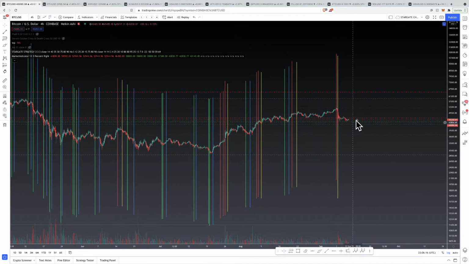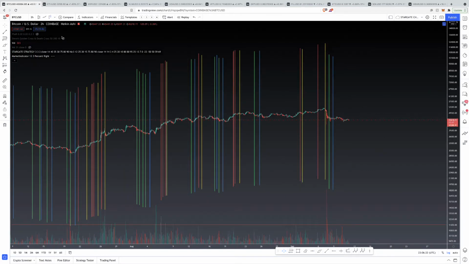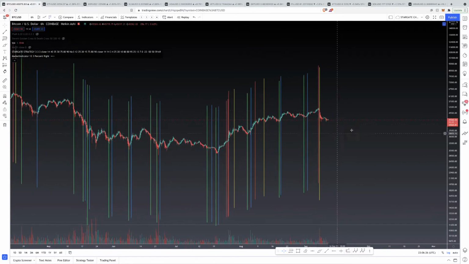4-hourly, we're still waiting, no buy signal yet. Let's look at a 2-hour. We had a buy signal come in, or a 6-hour. So we're still waiting for the 4-hour, the 6-hour, and some of those bull market buying indicators and time frames to flash. Still at this point, there's nothing.